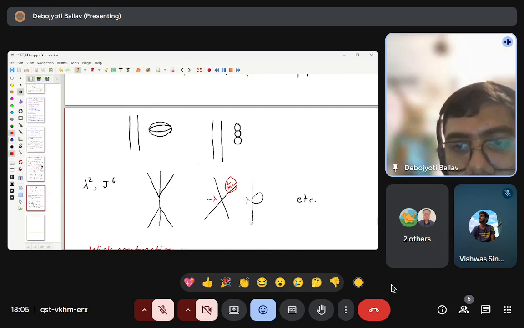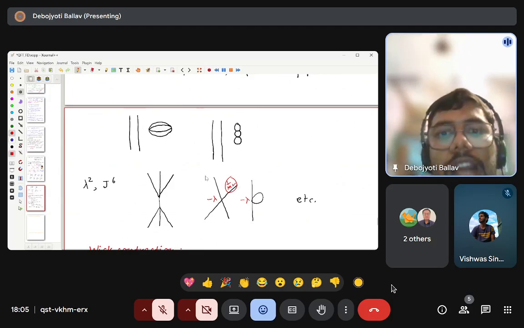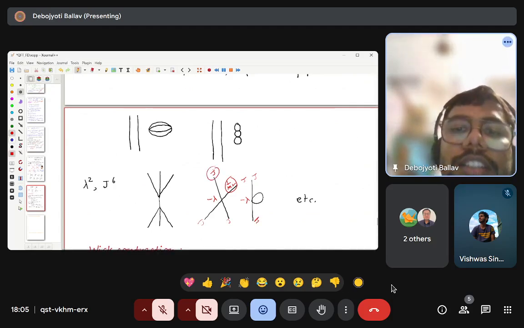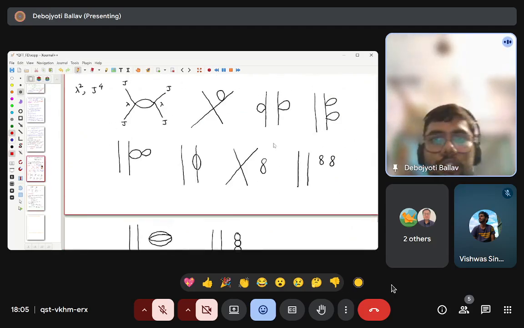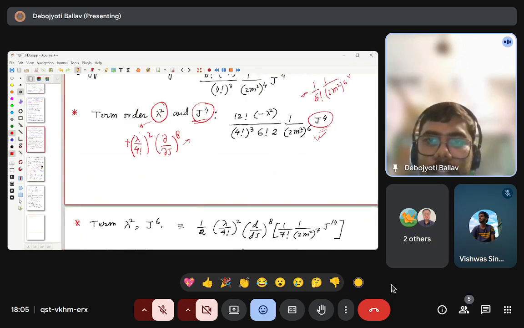1, 2, 3, 4, 5, 6. So there are 6 lines, so you associate a 1 by m square factor to each line. And you have all the sources; you have to associate the sources with all the external points. So these are the j's. So you have a factor j to the 6th, 1 by m square to the 6th, and minus lambda whole square, which is this factor. Don't worry about these front constant factors, you don't actually need them, but you can just have this 1 by lambda square, 1 by m square to the 6th, and 1 by j to the 4th.